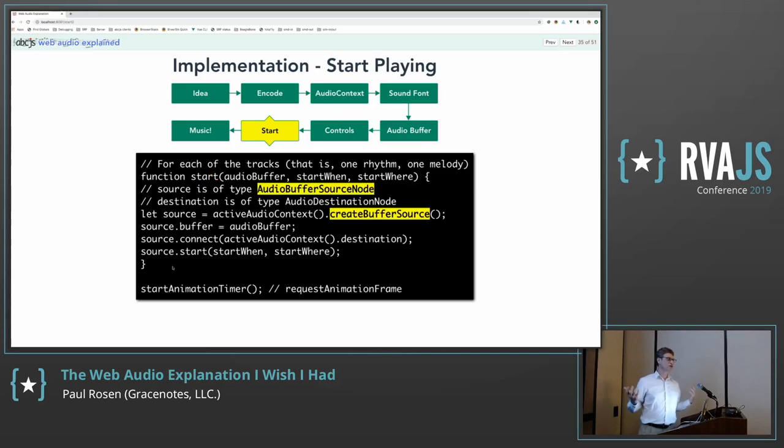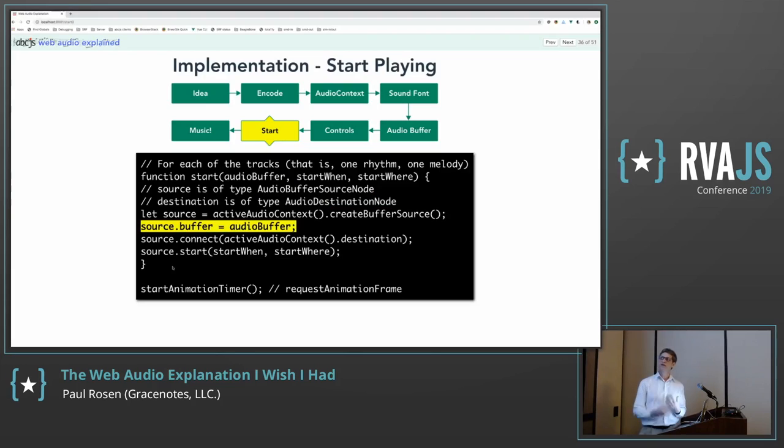So then there's this other thing, this is one of those things where you ask why do we have all these weird objects? But you can't just use the buffer you used. You have to create a source buffer and then copy that buffer into it. These source buffers can't be reused. They just get thrown away. As soon as you hit start, you can't access them anymore. But for whatever reason, you can reuse the audio buffer, but you can't use that source buffer.